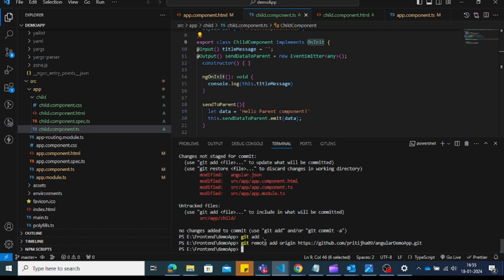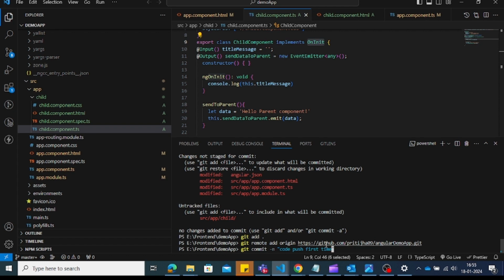Okay, now git commit all the code, all the files. git commit -m "code was first time".